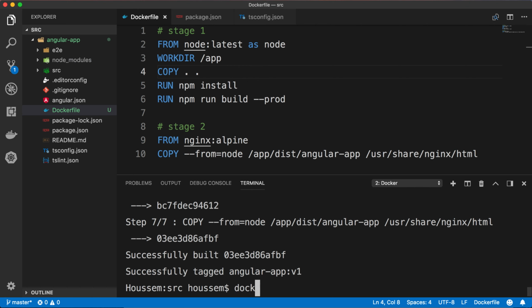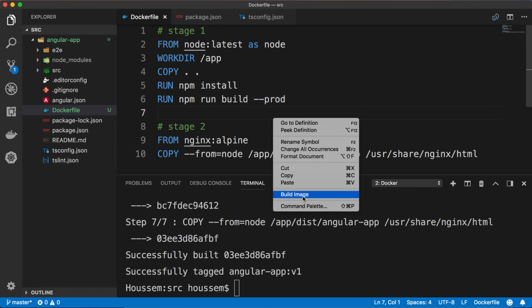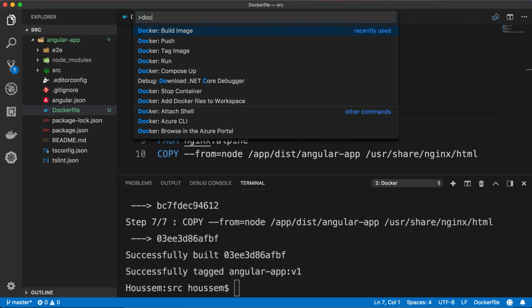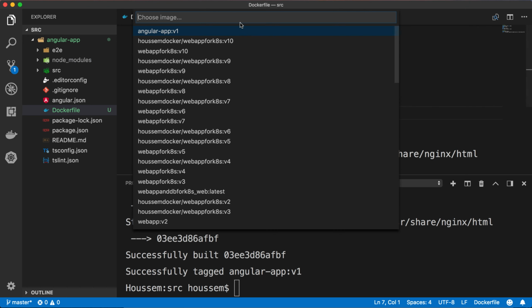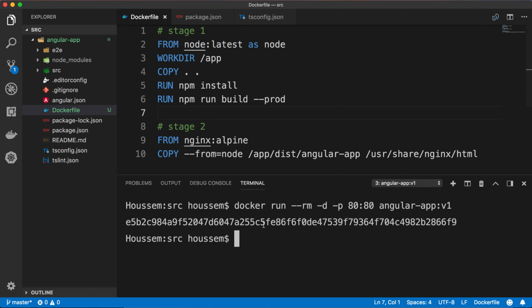So we can go and say docker run and specify all the arguments for this command, but we can also use the Docker extension, using the command palette. So here I'll look for the docker run command. I select it, then I select the image I want to use. So I select the image that I have just created, and this will generate the command for me.